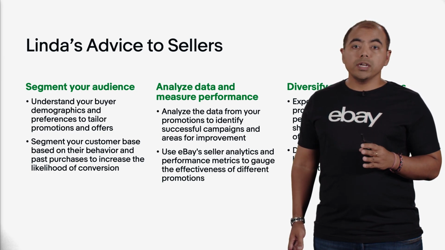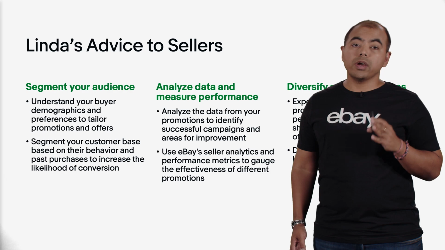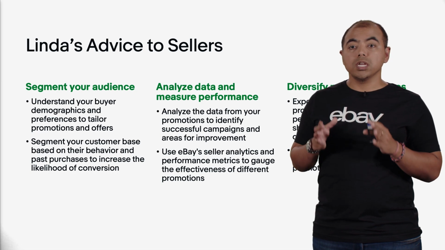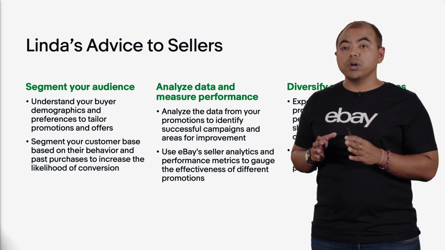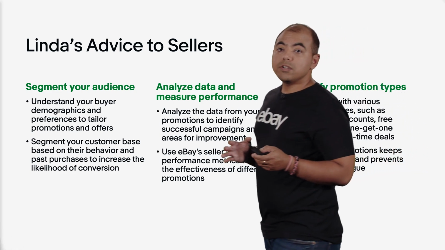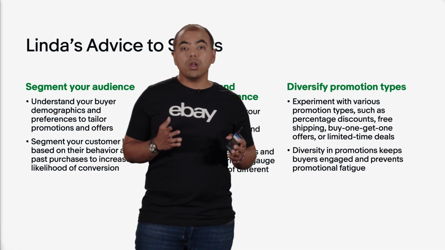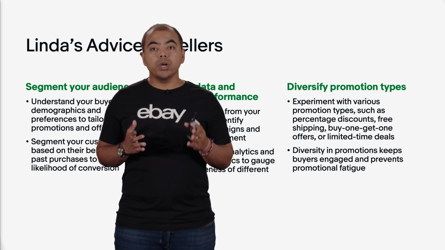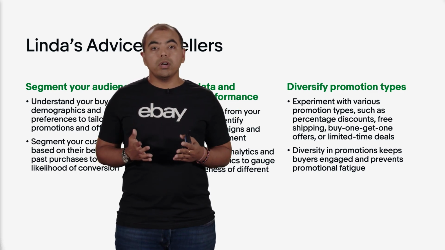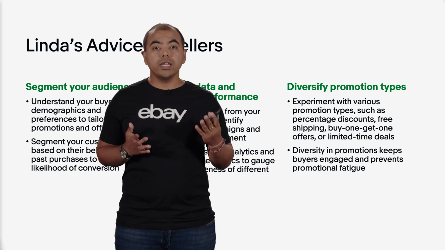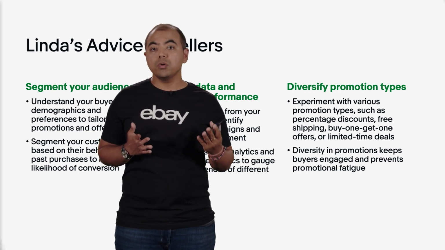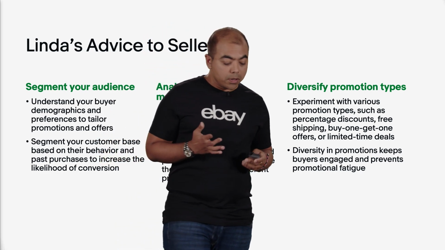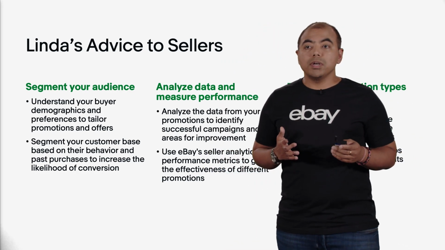Once you segment your audience and you start running promotional tools, make sure you analyze data and performance, because what's working for you, based on your inventory and your goals, you will know that. So keep on analyzing what's working and what's not. And always diversify your promotion types, right? We went through a lot of promotion types. When you diversify, you use, let's say, volume pricing, or buy one, get one free, or purchase more than $200 and get shipping discount. That keeps your audience engaged. Your past buyers, your followers, and new buyers, it keeps them engaged. They look for something new. So all these will help you sell faster on eBay.